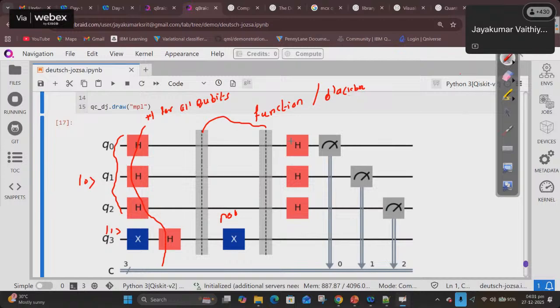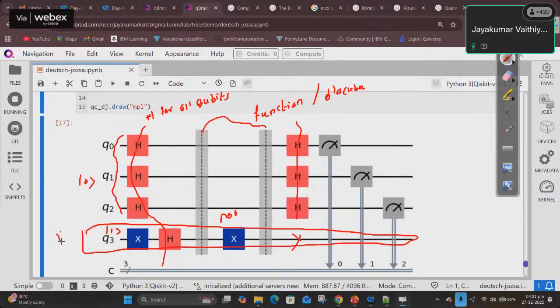After that, we are implementing a series of Hadamard gates. We are not implementing the Hadamard gate for the last qubit because this is the helper qubit. You can see the difference over here. The helper qubit doesn't have any second Hadamard gate implementation or any measurement because there is no purpose.